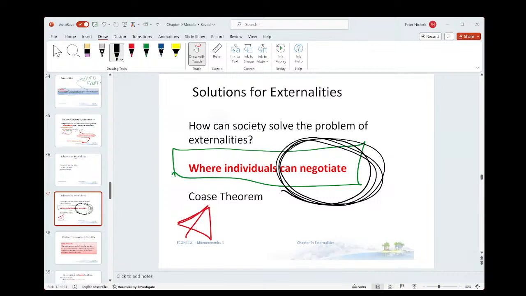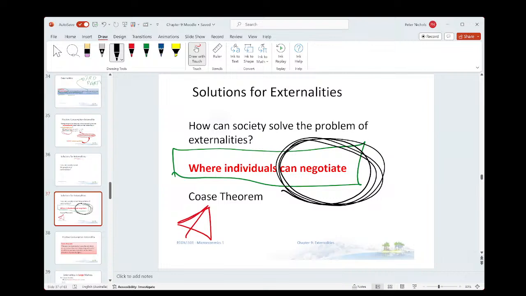But what about a very big issue of smell? For example, the smell of cigarette smoke. Now, in our society, when people smoke, many other people are going to be affected by that smell, and there's going to be too many people to negotiate with. The Coase Theorem will not work under those circumstances because the mechanics around negotiation and the costs of negotiation will become too high. So where large numbers of people are involved, we rely on government policy.